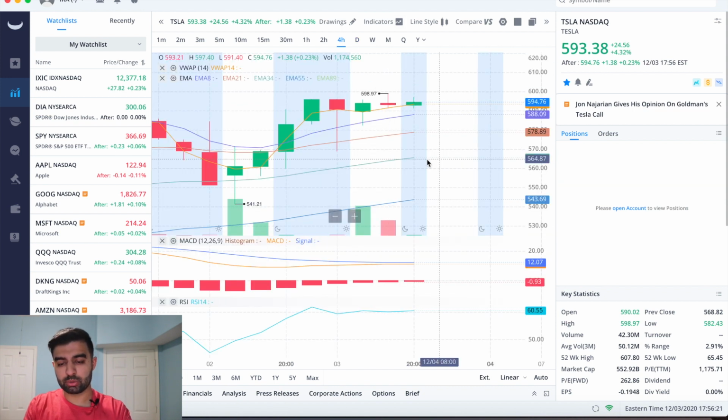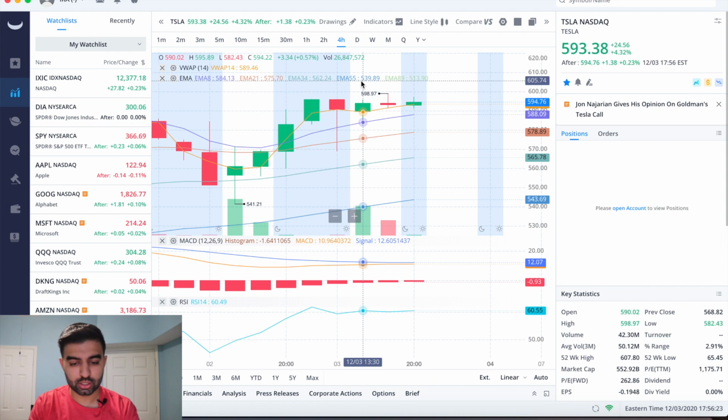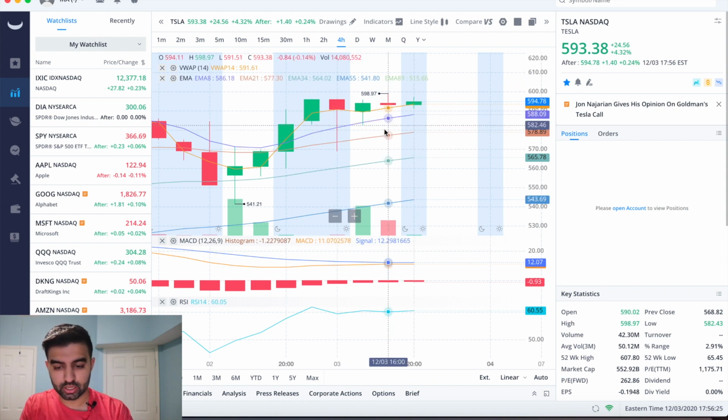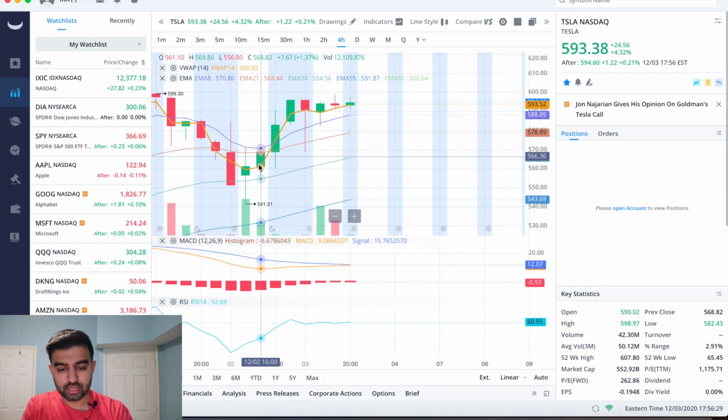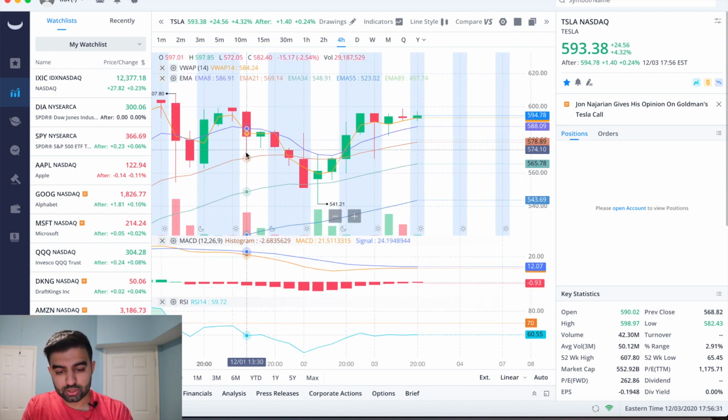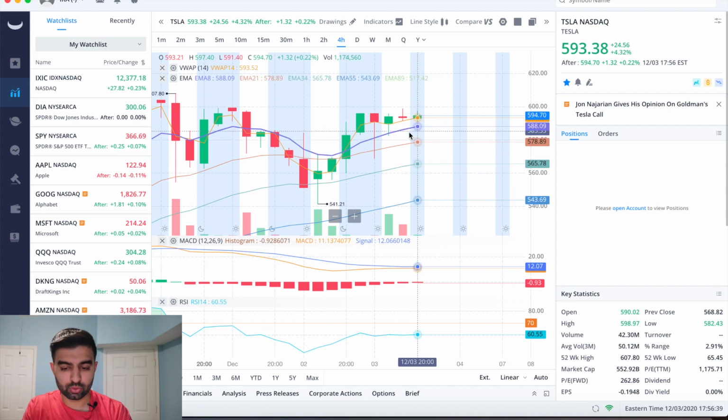And then you guys know I've been looking at the 4-hour chart. I typically look at daily charts, but I'm also looking at the 4-hour chart here. Going back to the same point, what we've seen are bounces from the 21 EMA here and the 34 EMA here, but now we are above the 8, 21, and 34.